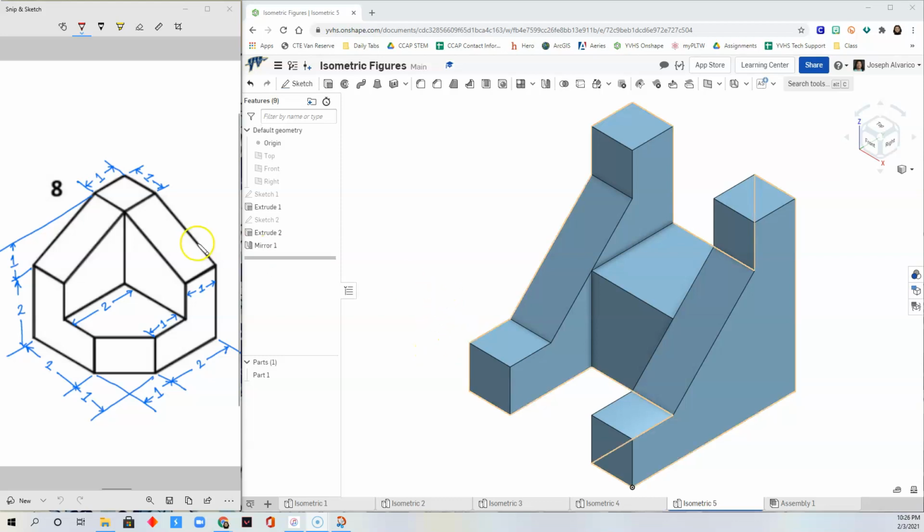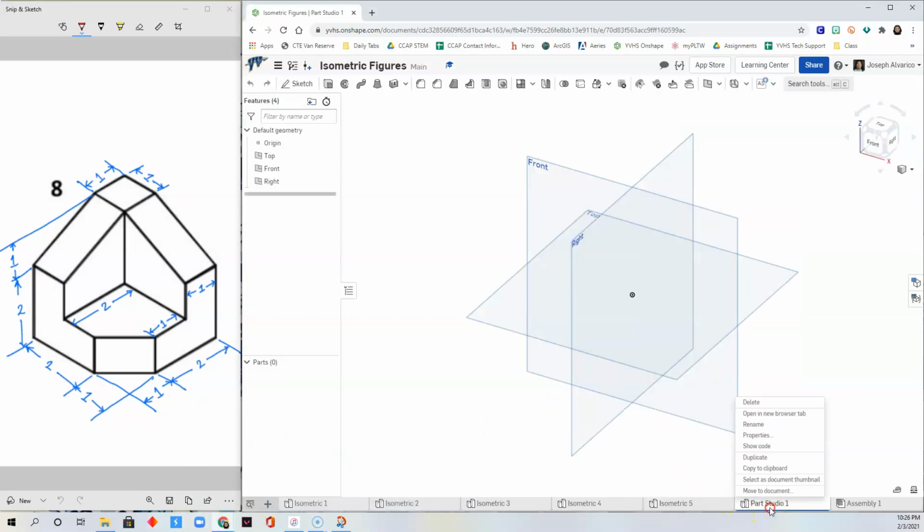In this video, I'll show you how to create this figure on the left. So insert a new element, click Create Part Studio, right click, rename it to Isometric 6. Now there are several ways to do this figure, but I'll go do the subtractive means of doing it.